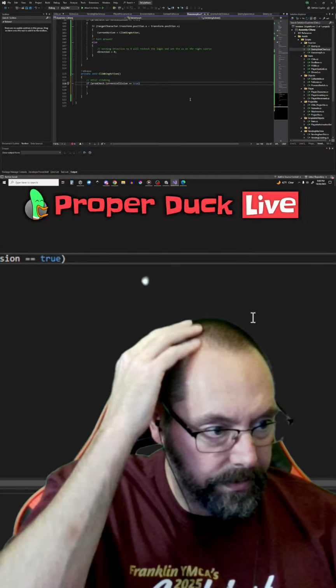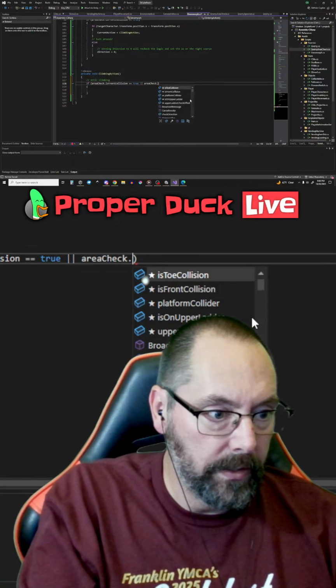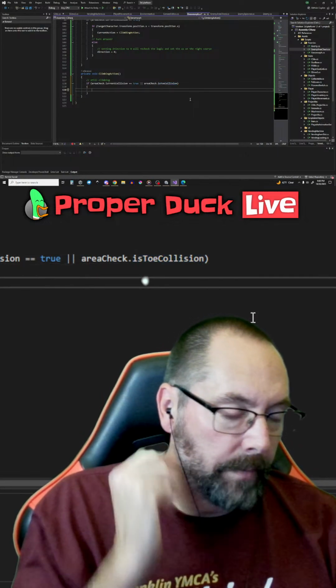So if front collision is true, or area check dot toe collision, then I'm up against the wall.